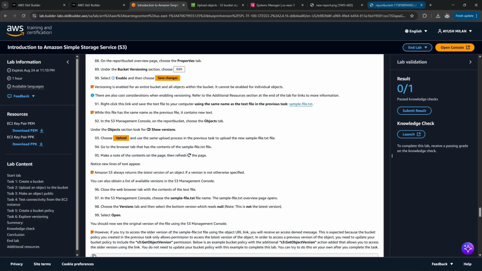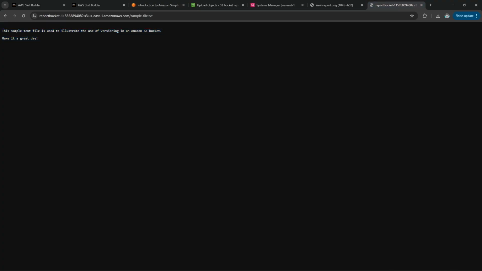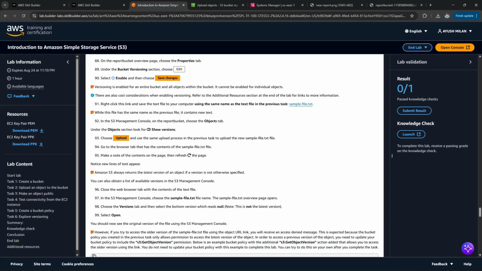You can see the updated version. This is the previous version, and if you refresh, this is version 2 of the file: Have a lovely day. So S3 updates to the next version of the file with the same name, and when we turn on show versions, you will be able to see both versions right there.